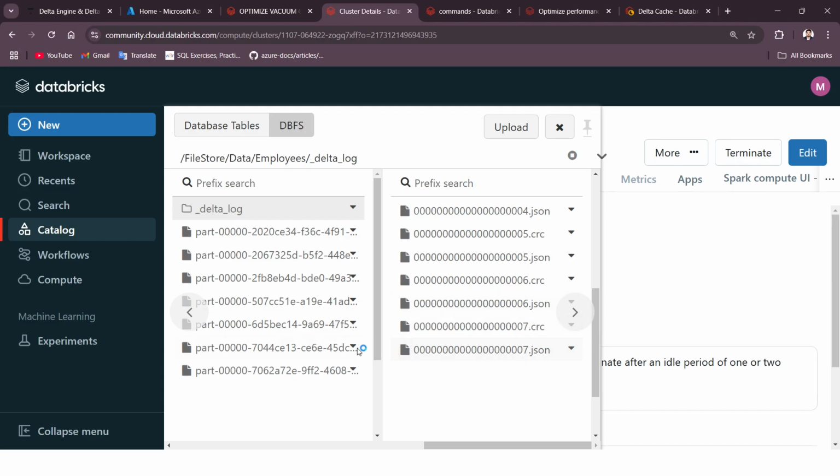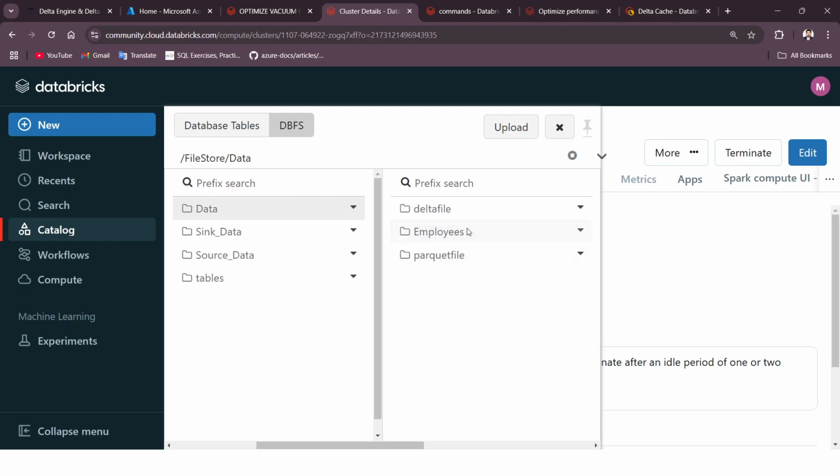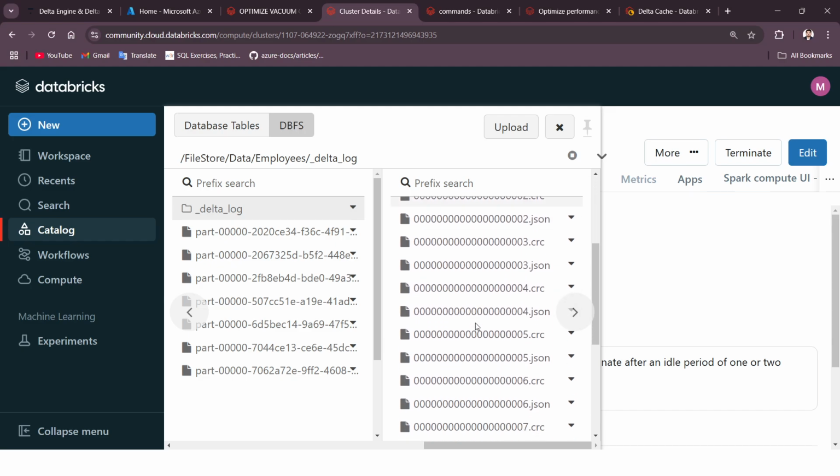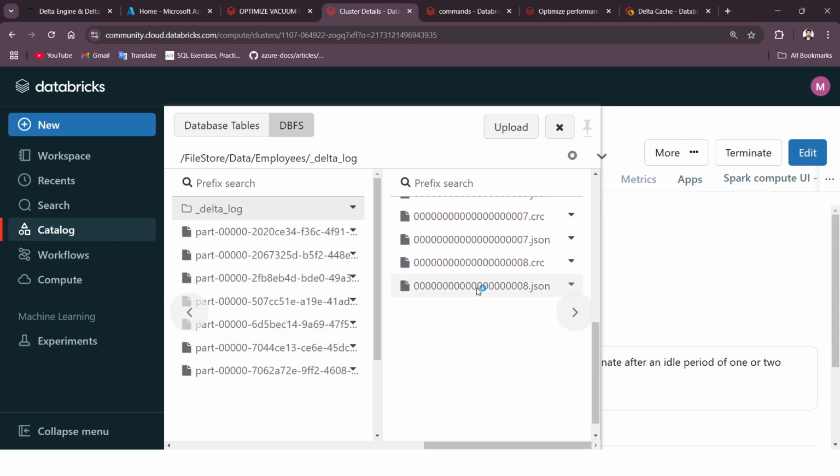We had seven JSON files before, and now we have eight JSON files. So how does it impact our Databricks file system? A new JSON file is created in the delta log, whereas the number of data files remains the same, seven files.